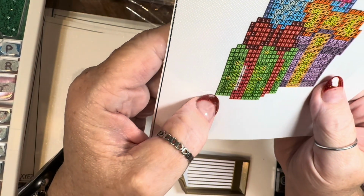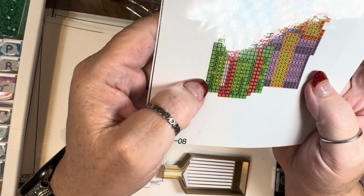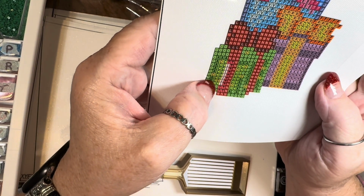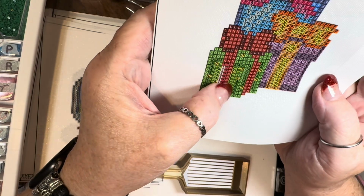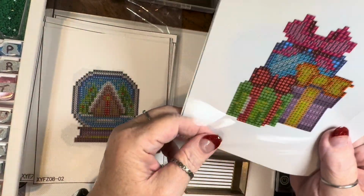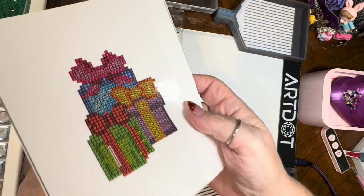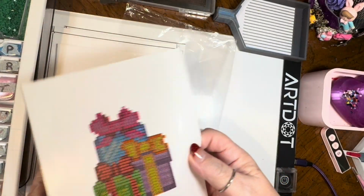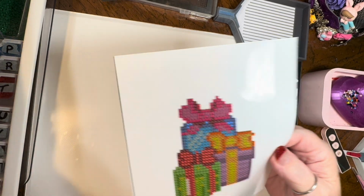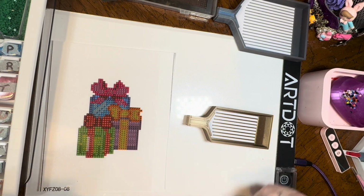So I'm probably going to go ahead and start with O and A, because that seems to be a large part here. So, okay. I'm going to start by pouring some letter O drills into my little tray. Let's see.